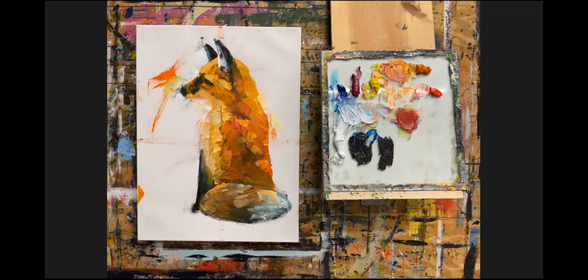Does anybody remember when we talked about the complementary colors, the colors that are across the color wheel? When we mix them together, they become mud. If we don't mix them together, they actually enhance each other. So does anybody recall what was across the wheel from our orange? Because this is going to help us decide how we're going to make our next colors.